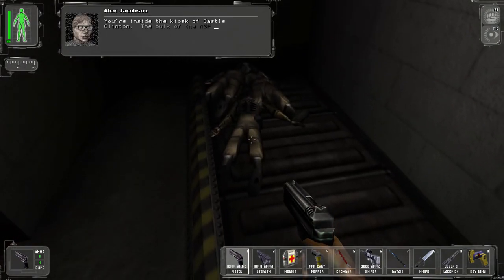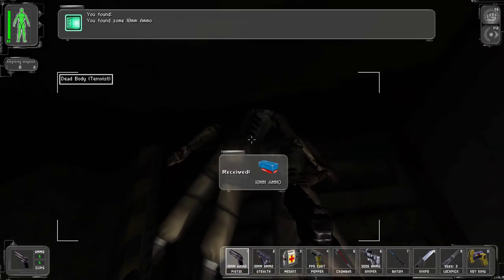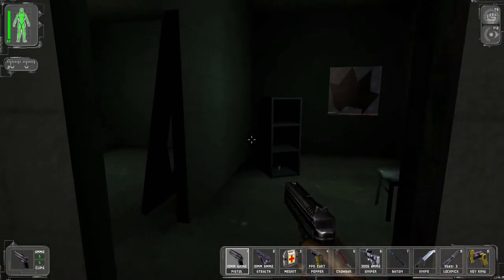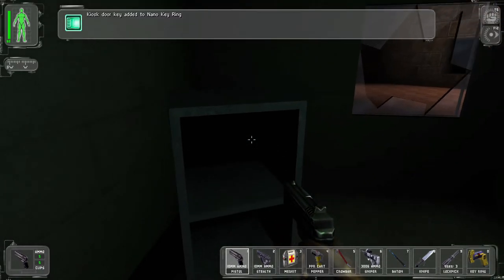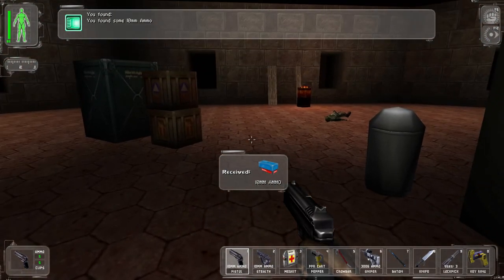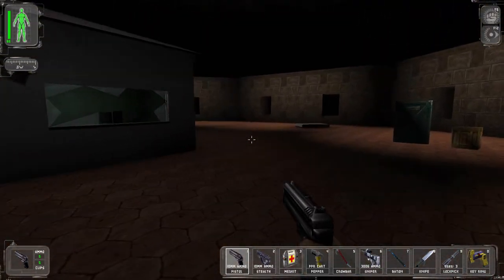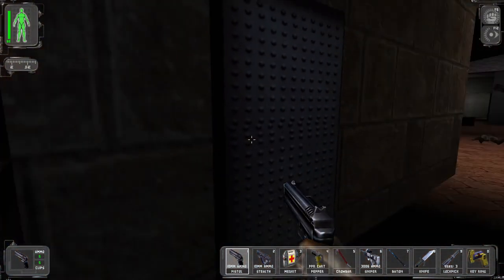You're inside the kiosk of Castle Clinton. The bulk of the NSF troops must have gone through here to get underground. Okay. So how do we get underground? They would have gone through the boat hole. Kiosk door key. You've been here for a while. That's where we came in.